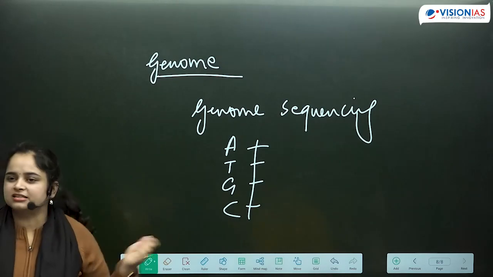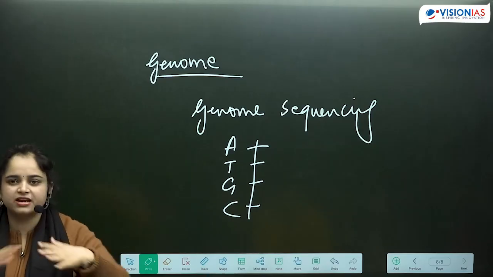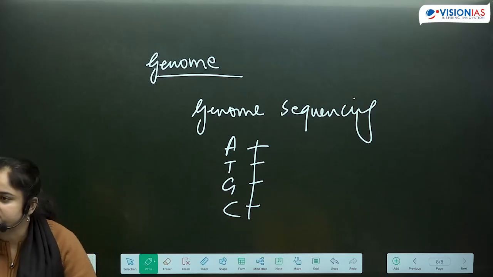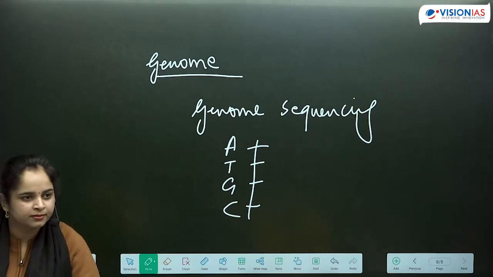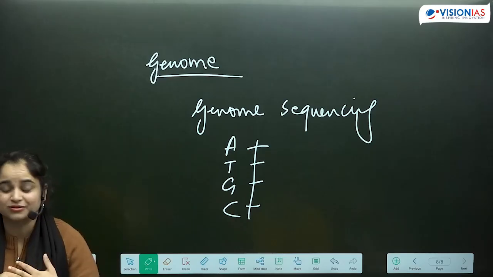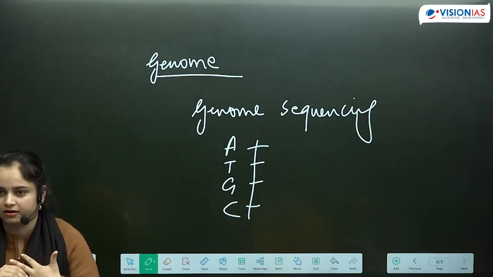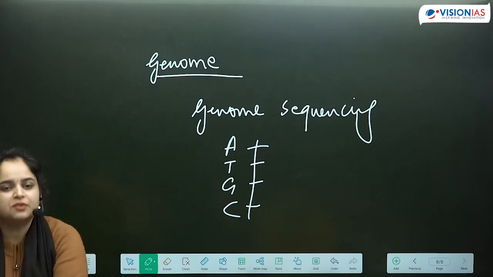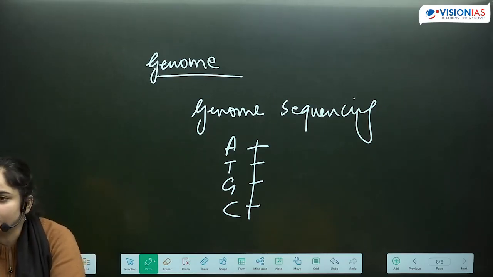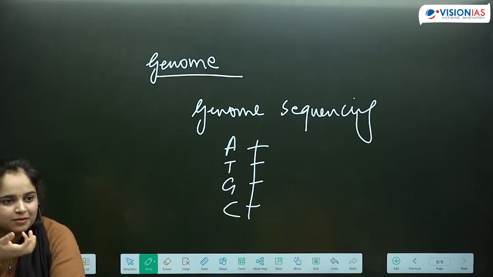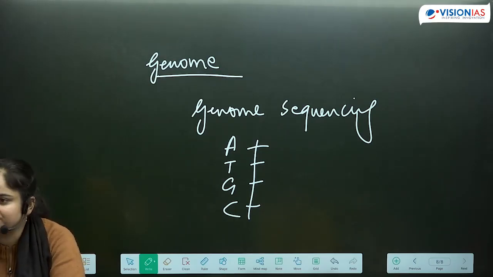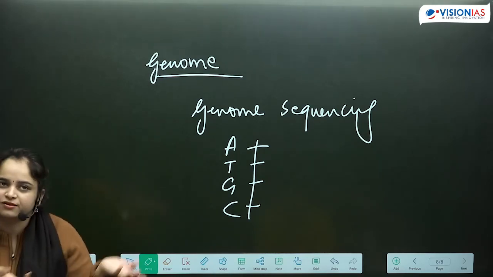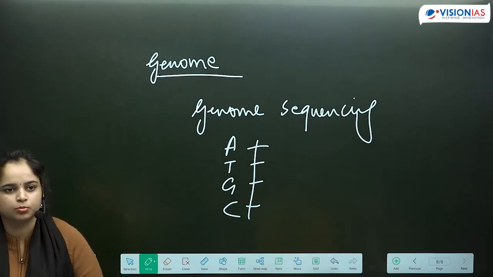India also has a project for this. So we have a very ambitious project where the idea is that 1000 Indians are going to be sequenced. Okay, when that will happen, let's see, because this is a very time consuming, very difficult exercise. But the idea here was that whatever genome sequencing projects were happening in the world, they did not have a lot of representation from India. Most of that was sequencing European genes. So because of that, India has come up with its own project.